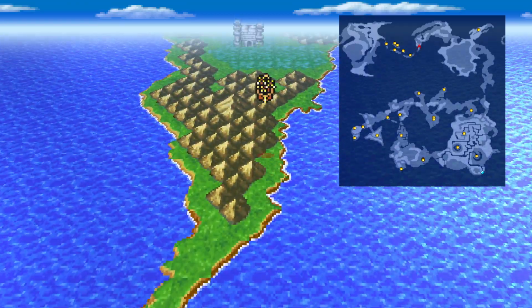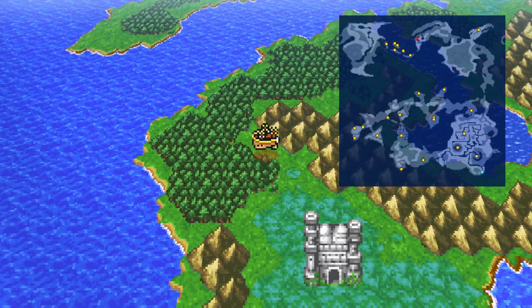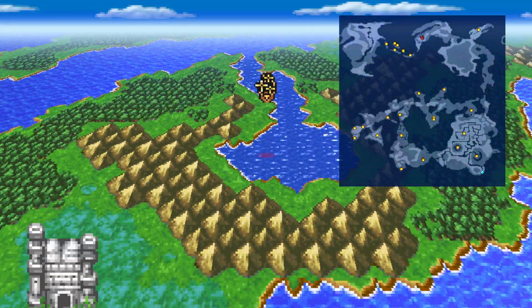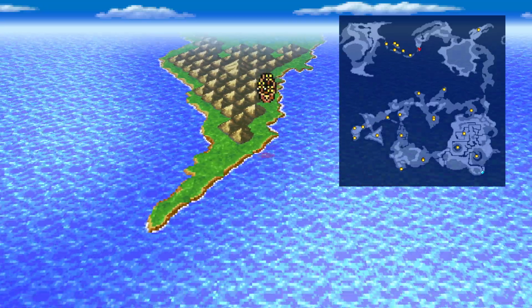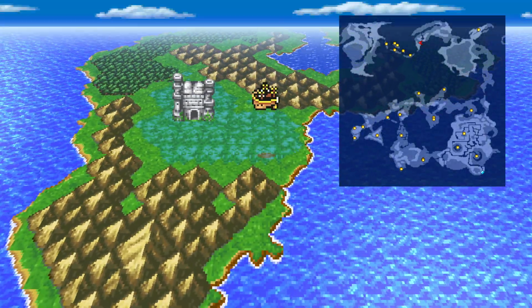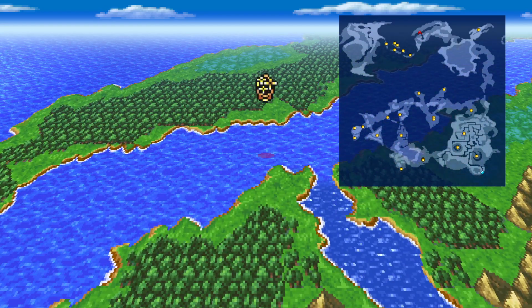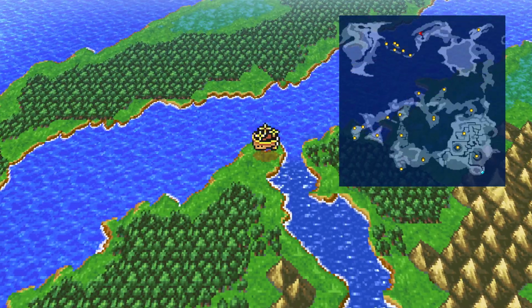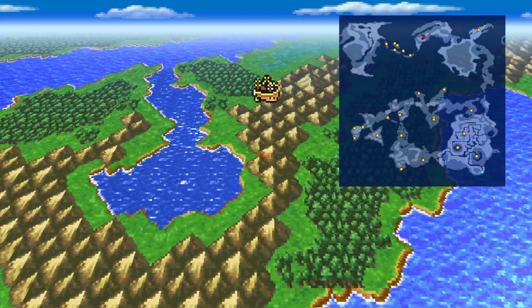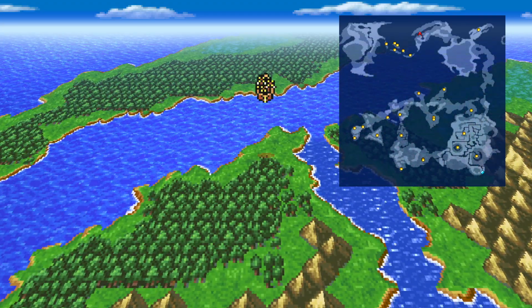Okay, so you said in the northeast. It's gotta be this. Where can I land? Can I land here? I gotta land in grass. Okay, so I can't land there. I can't land here. Can I land here? Is this where they want me to land? Okay. No? Well, I suppose I can land and canoe across right there.